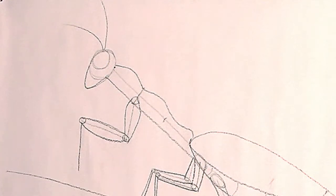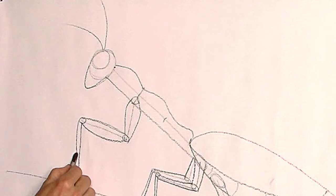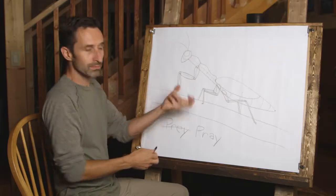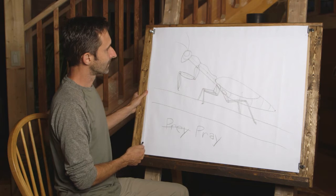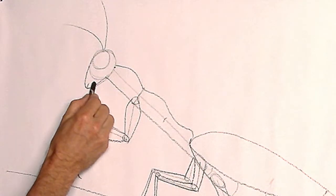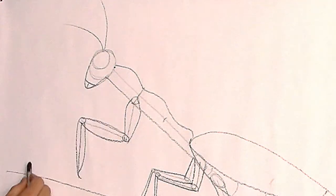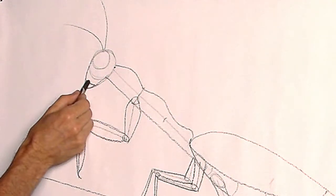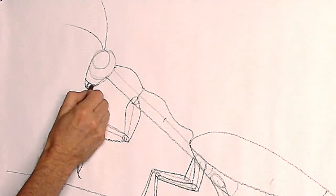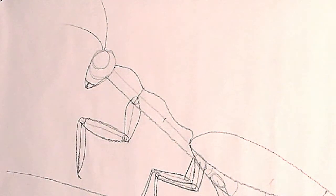Next, we're gonna do the last bit here. These are gonna be thicker than the rest of these limbs. Curve forward. And a curve back. And we can put a little hook on the end there, like a claw. Okay. We're gonna make a couple little mouth parts here. Line across, and then some lines to suggest the jaw pieces. All right.